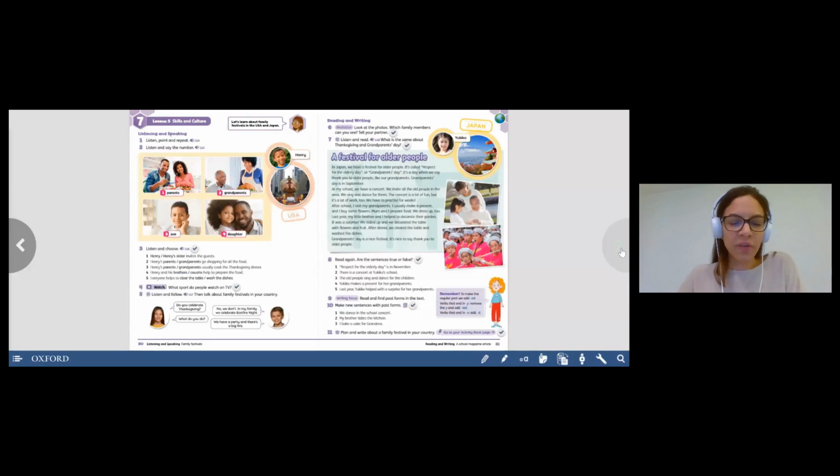Great. So moving on, we have the skills and culture lesson. Here we're going to learn about family festivals in the US and in Japan. Here we have four extra pieces of vocabulary, and we also have two different children from around the world.